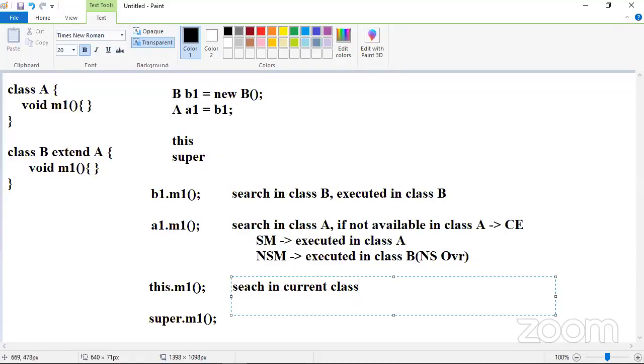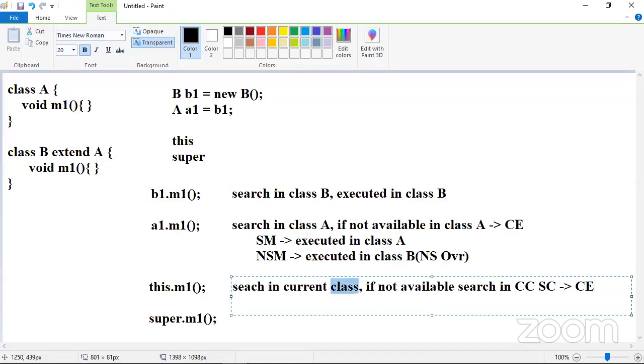Search in the current class; if not available, search in the super class. If they are also not available, compile time error.